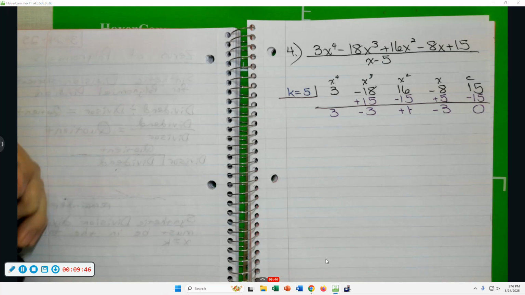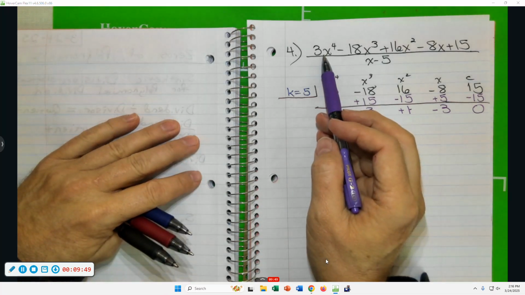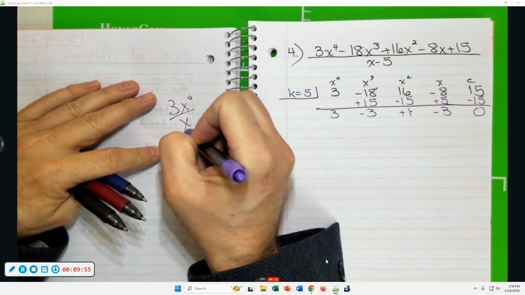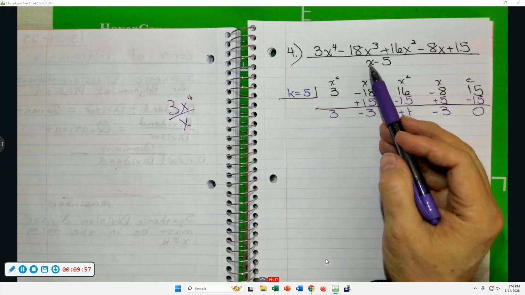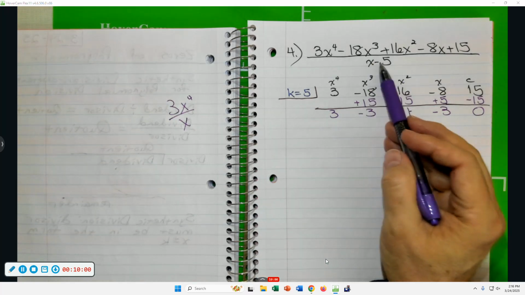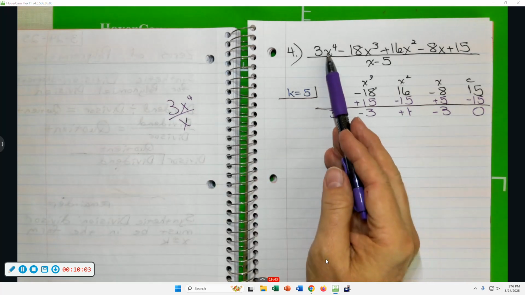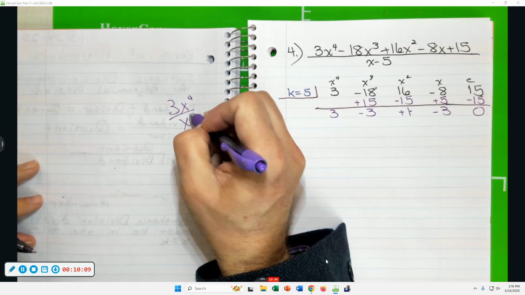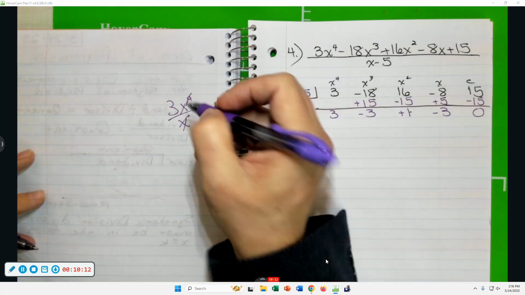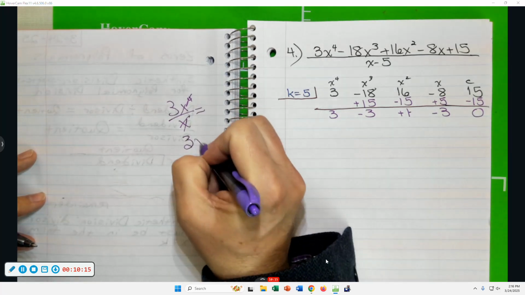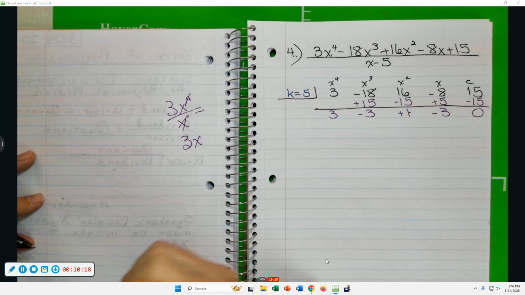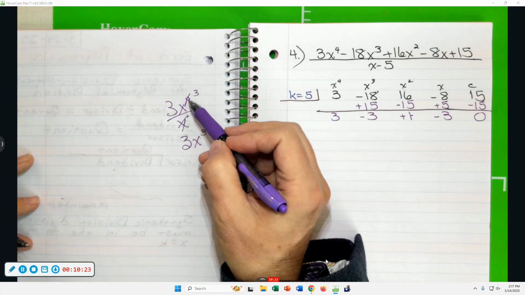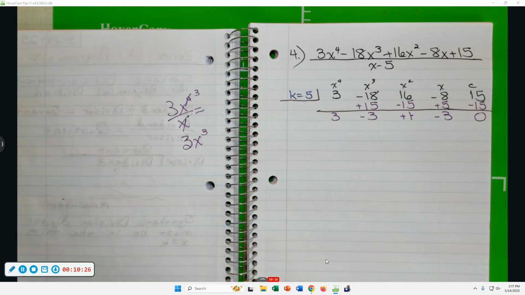Now stop and think. You have a 3x to the 4th, and you're trying to divide it by x. Remember, the divisor is always going to be in the form just an x and then a number. So that leading term, 3x to the fourth, is being divided by x. We can cancel 1x above and below, and what does that leave us? 3x cubed. I agree. We canceled 1x above and below. We started off with 4, so now we have 3 remaining.